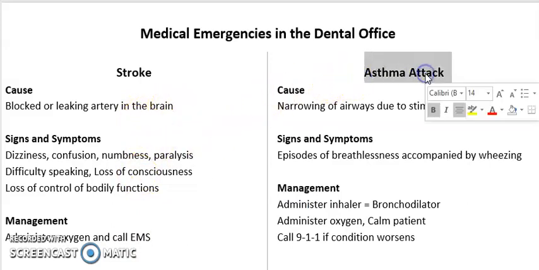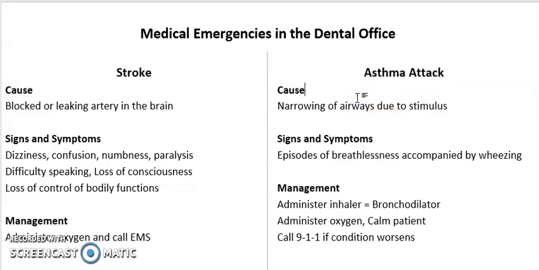An asthma attack. People that have asthma might have an asthma attack in the clinic, and a lot of times, definitely, we have to remember we're asking the patient for the history, and that's our first line of defense. We have to be prepared. We have to update the history for the patient, and knowing these things can help us a lot with managing the problems and the emergencies that happen.